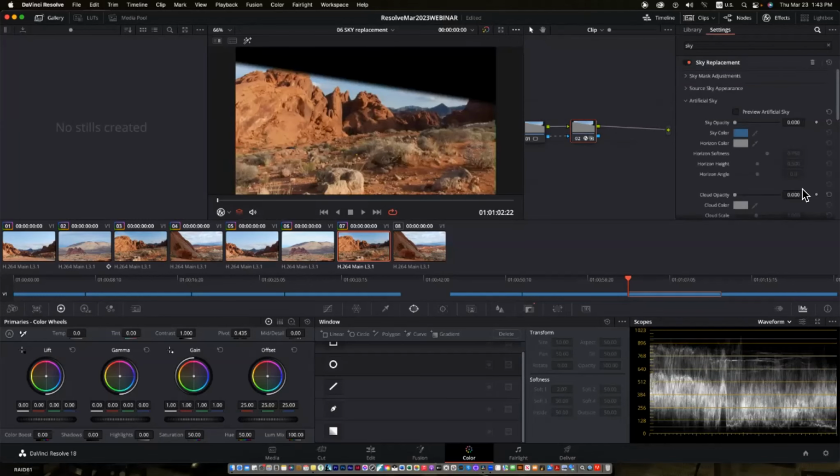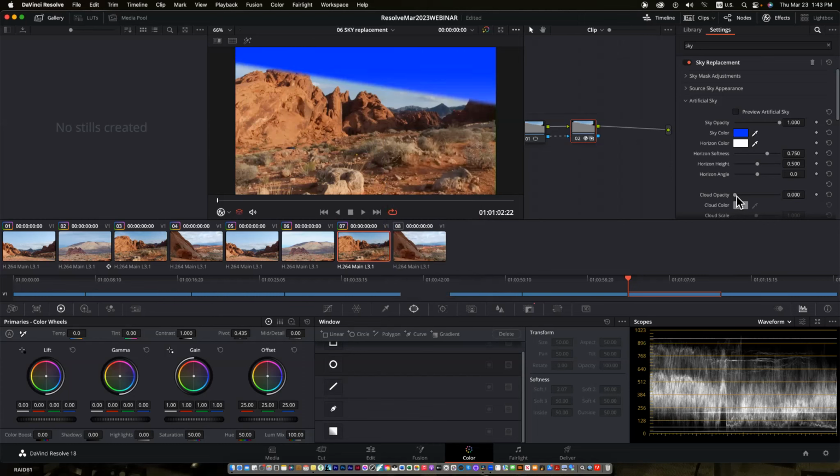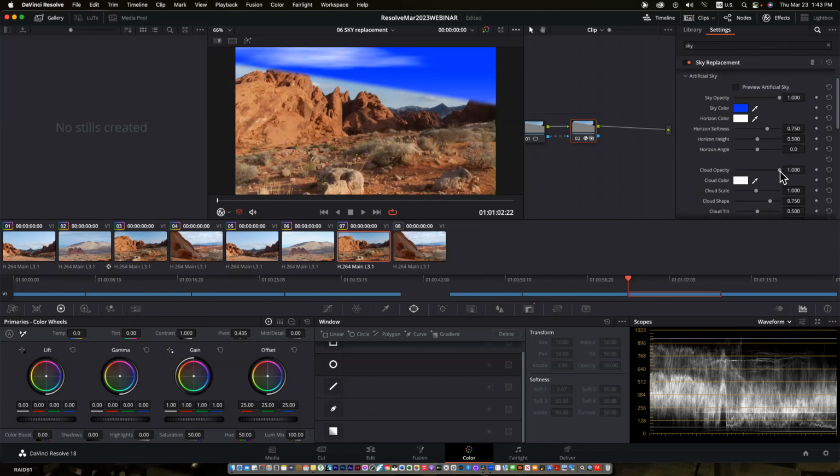Okay, turn the thing off and make the brightness. I'm going to make it like a deep dark. Deep dark. There we go. But it's actually more purple. Let's make it blue, deep blue. And because I need to add some nice clouds, there we go. Clouds blend in. And if I want to do some kind of cloud scale, or the clouds are bigger or smaller, I can do the cloud shape also. I can work with that.